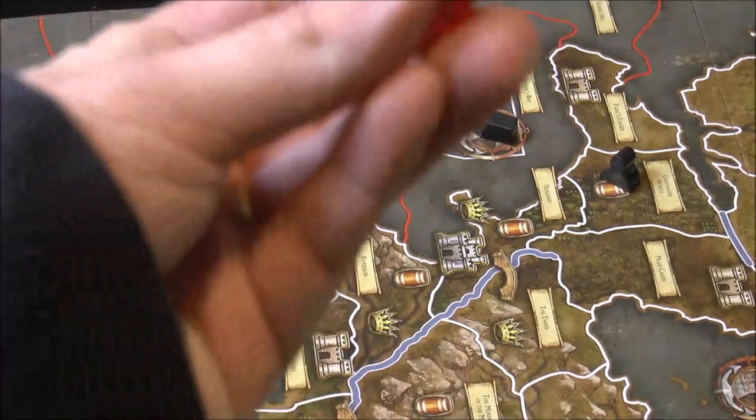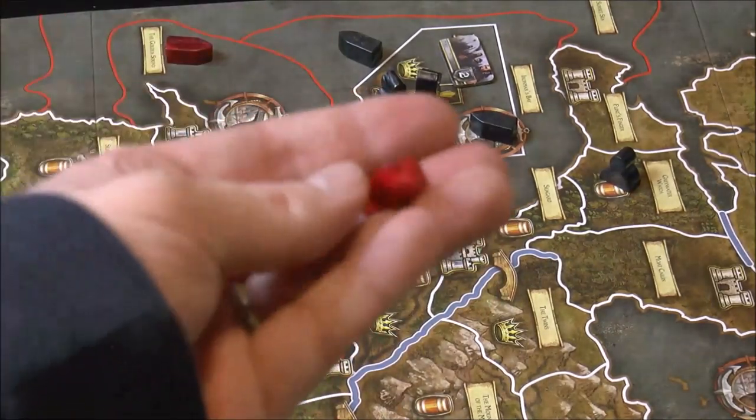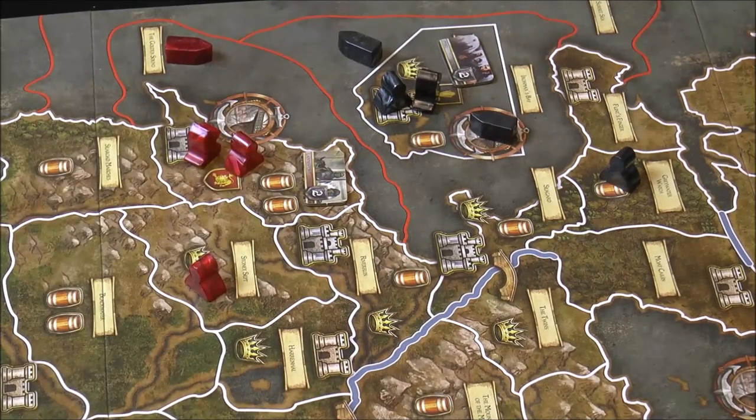You have these little foot soldiers here. These are just your footmen, which basically add one to combat. You have the knights there, these little horse-looking guys, which add two to combat. You also have boats and then also siege engines, which you can create later. Everybody has the same type of units.